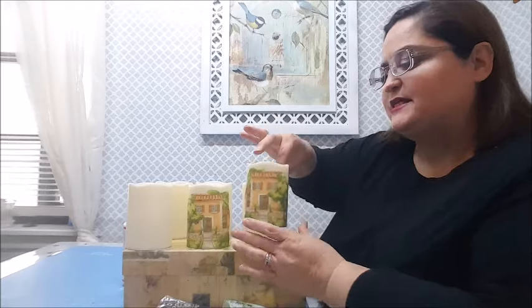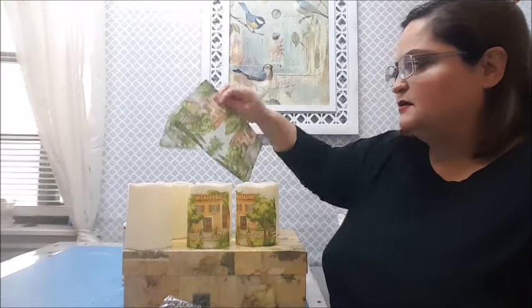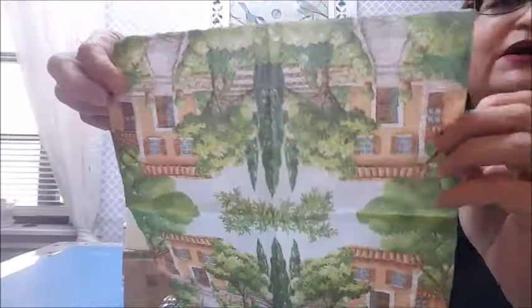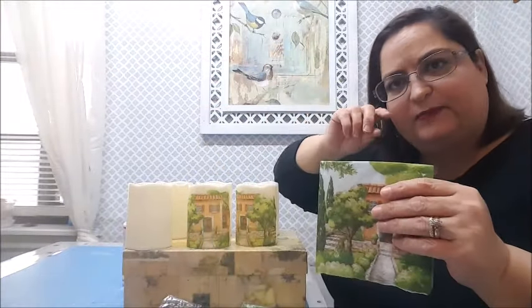I felt like I needed to decorate them a little bit more, so this is what I did and I'm going to show you how. I used napkins — just party napkins, anything pretty that you can find anywhere. The ones I decorated I got some time ago, I think at Ross or Marshalls — probably Marshalls — on clearance. You might want to check those type of stores like Burlington to look for quality napkins at a reduced price. Here's the design — you can see that little Mediterranean style looking house on there on all four panels. These napkins are either two or three ply, and I'll mention why that matters in a moment.